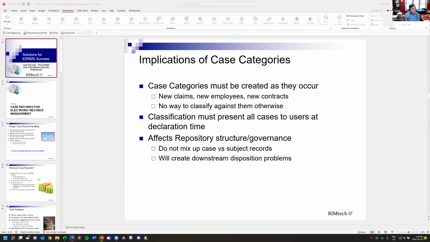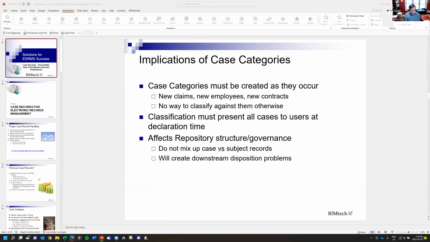So case categories, when do they occur? Well, each case needs a container to contain the records related to that adventure or that case, right? So the ECM has to somehow present some mechanism to the user to group together the records of each case, okay?